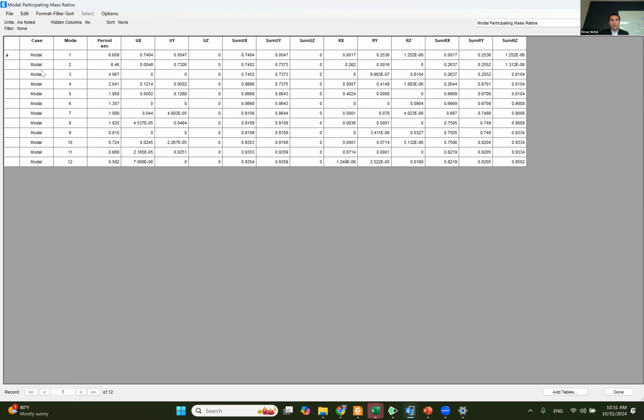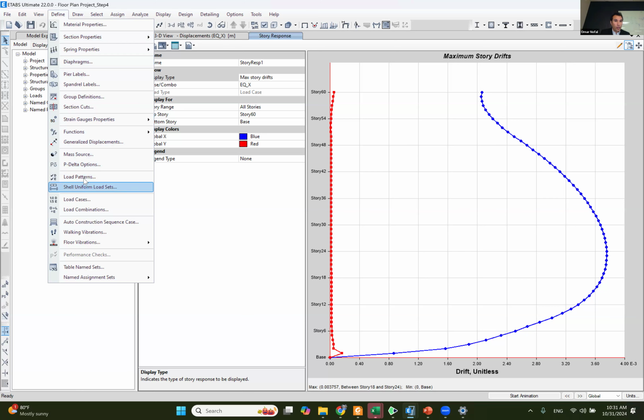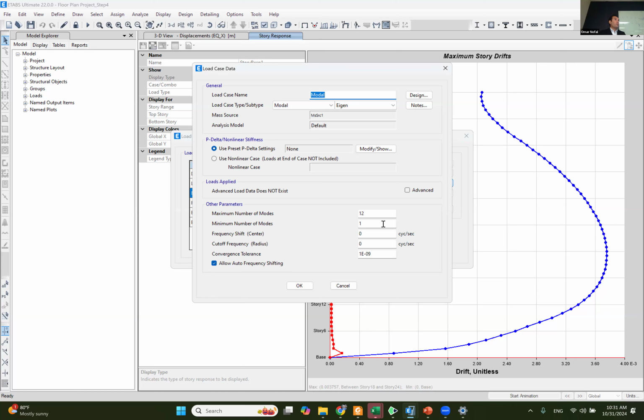Okay, I have to close this, and then you'll have to go to Define. There's something here called Load Patterns, Load Cases. And in Load Cases, you will find Modal, and Modify/Show. And then you can adjust the number of modes, but you have to unlock the model and rerun the model so it can account for the new modes.